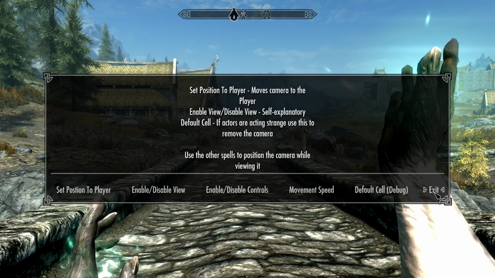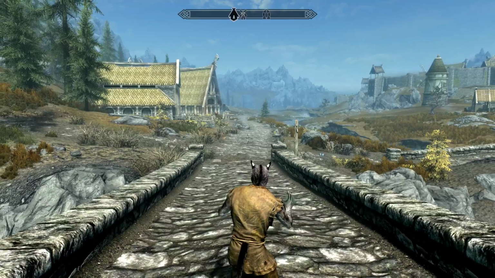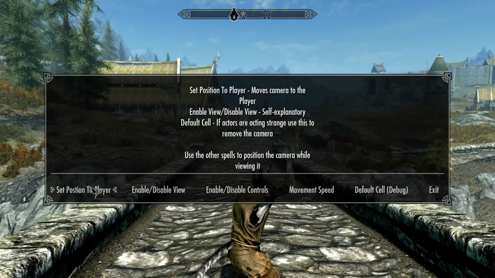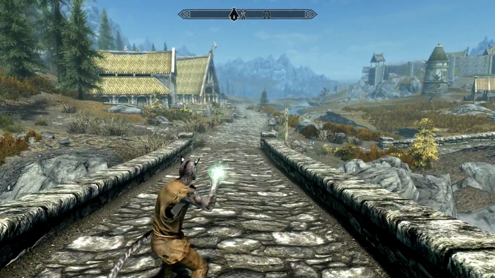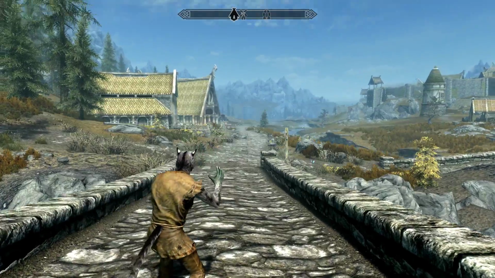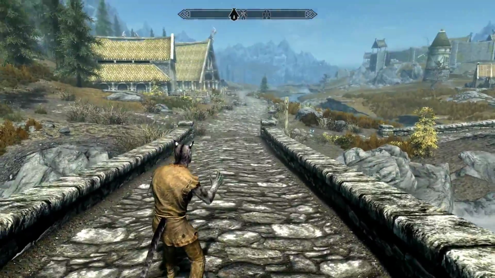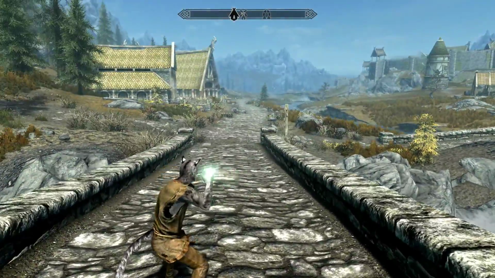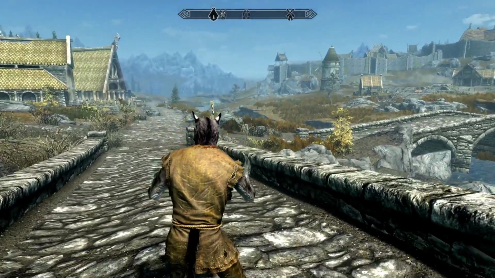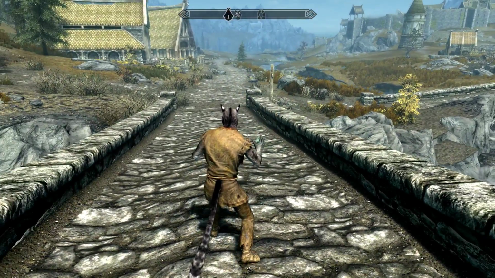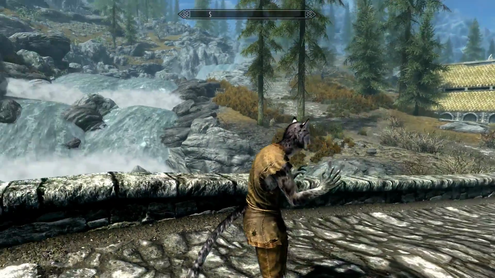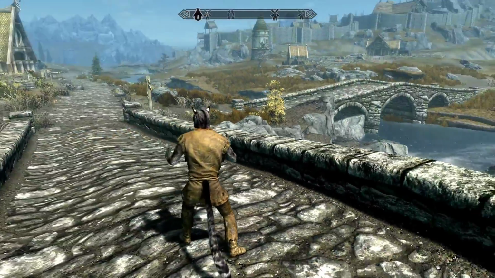Now, let me place the camera at me. So I actually haven't added a third person thing yet, so I'll add that soon. But you need to go third person, and for some reason, when you first spawn the camera, you're stuck to one axis like this, or stuck to the vertical up and down movement. This is really buggy. I don't really know a good way to fix it other than spawning the camera again. So you can see I am sort of Freecamming at the moment.